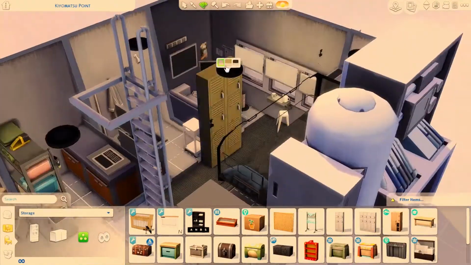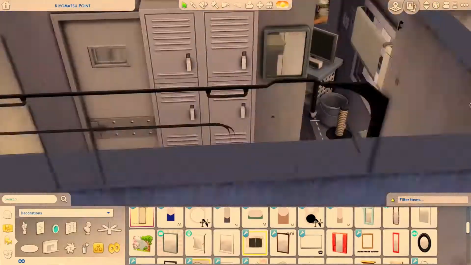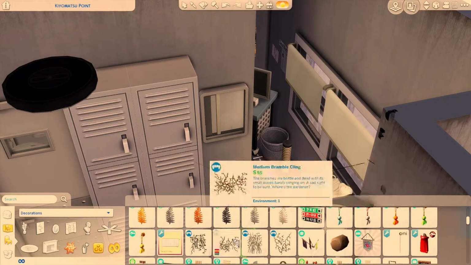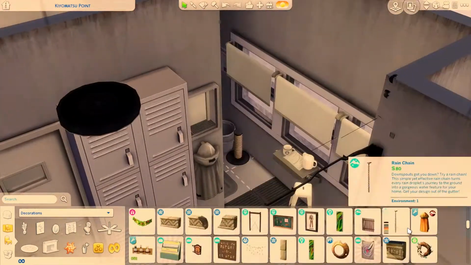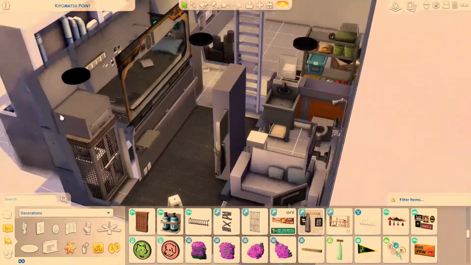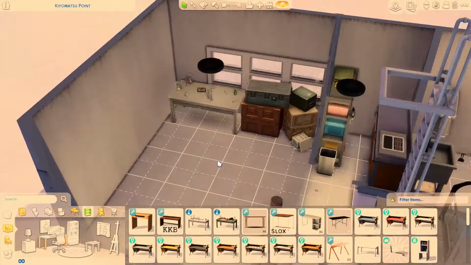Yeah, I put some lockers here, which I thought went with the whole utilitarian vibe in space, I guess. I don't know. I just thought the lockers worked. And then I put a mirror there and hung their jacket there because maybe it gets cold, because this is like a winter area.